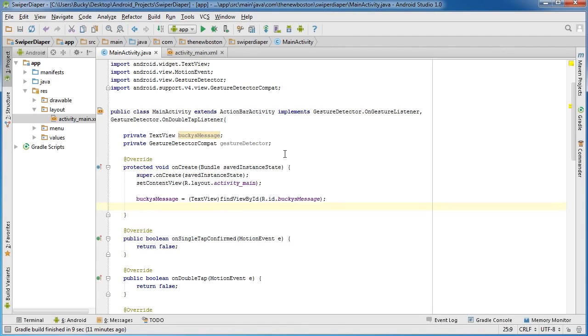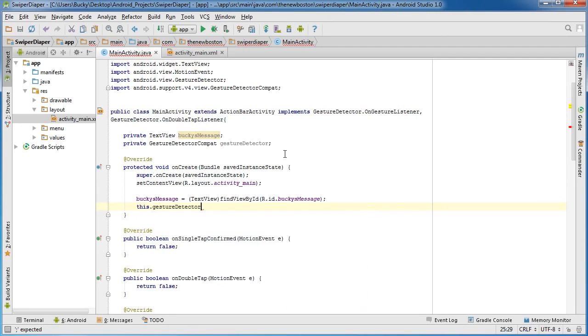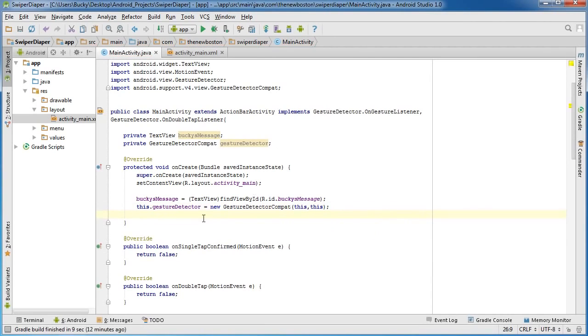Now, another thing I want to do is pretty much just housekeeping stuff, but this gestureDetector, remember that was the object. I'm going to set this equal to new GestureDetectorCompat, and then I pass in this. Again, this is an object from this class which allows us to detect gestures.